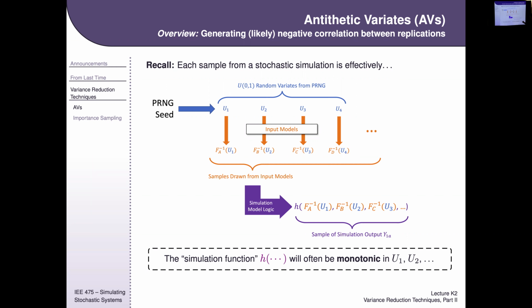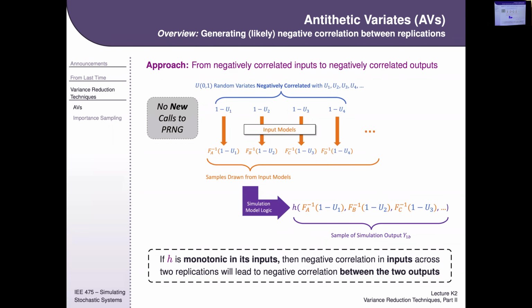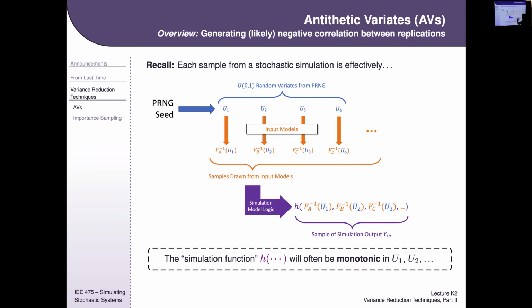this is just showing you replication one here. The pseudorandom number generator goes in, it draws, say, an exponential. The exponential goes into your simulation model logic. Your simulation model is this H function, and then you get an output Y. So this is what's happening through one replication. The random number seed goes in, generates tons of random numbers, generates tons of whatever random variates you actually want, goes through your logic, and gives you an output. All right, so this is for replication one.